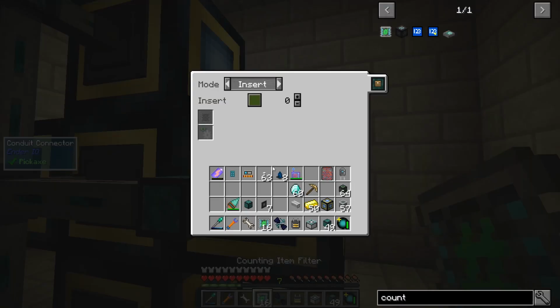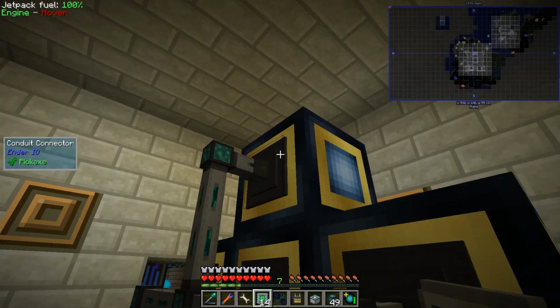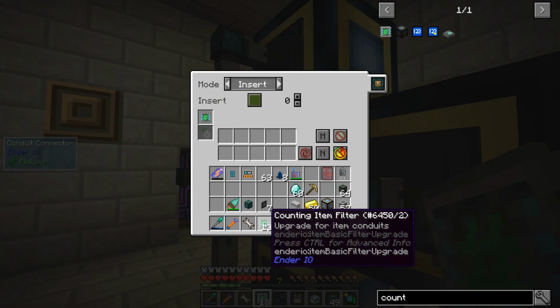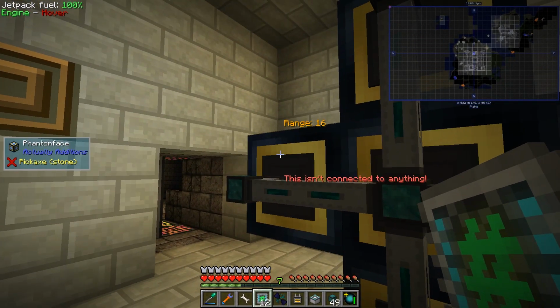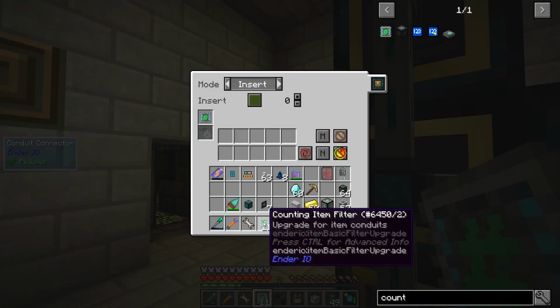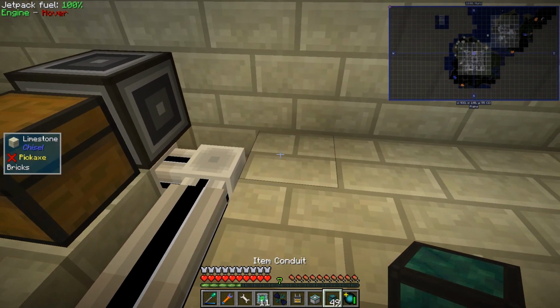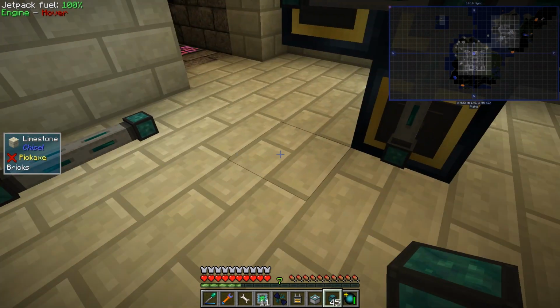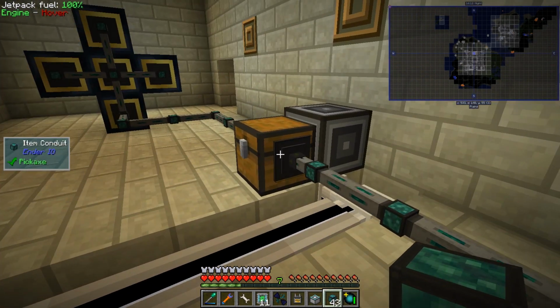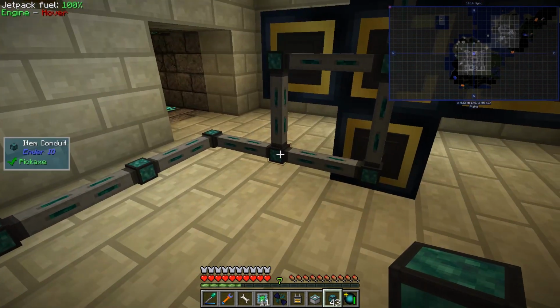Let's put one of these in each of these, like this, and like this, like this, and like this. So they're all on insert, and then we should be able to come over to here and say extract always active on this guy over here. So extract always active, good.